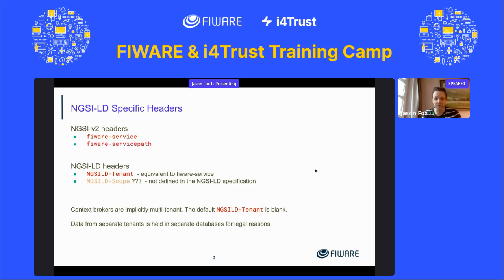So they've now got called NGSILD-Tenant, and I believe it's NGSILD-Scope or Path. I can't remember which at the moment. It's in the most recent update of the specification, not on the ones beforehand.